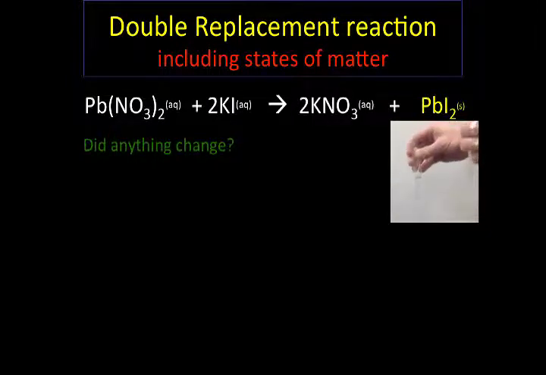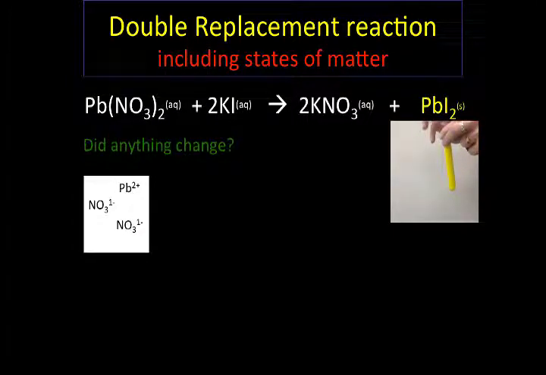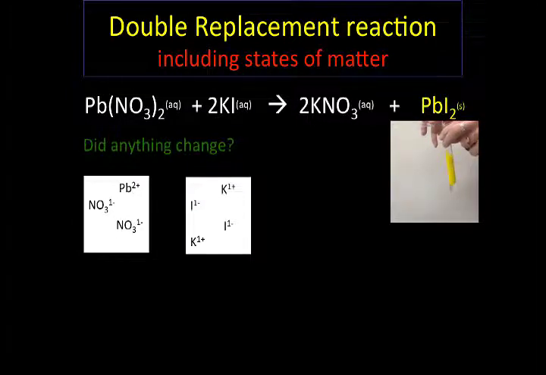So in this reaction, we're going to find out exactly what's changed. We're going to get rid of things that really aren't taking part in the reaction. If we look at it as particle diagrams, we have lead 2 nitrate. It's aqueous. That means when it's in water, it has dissociated into a lead 2 plus ion and two NO3 negative 1 ions floating around in the water. The two potassium iodides break up, so you have two Ks and two I's floating around.